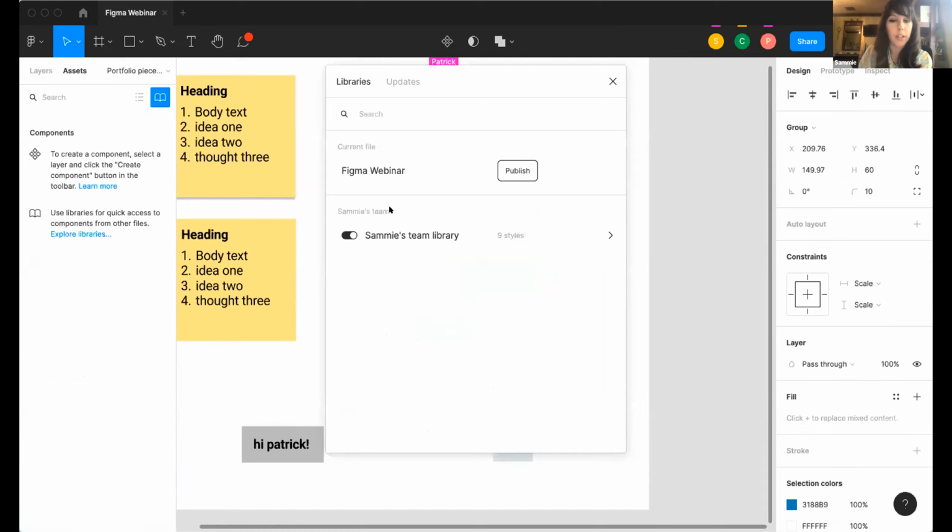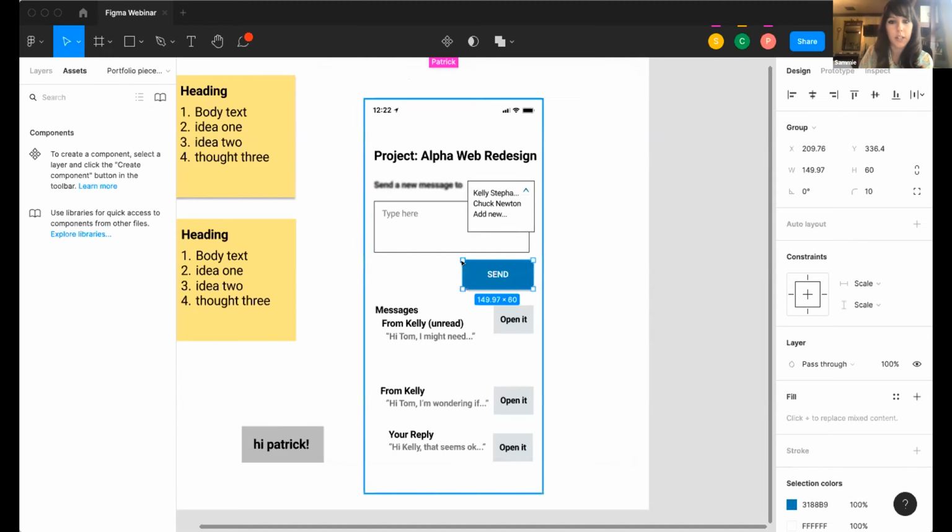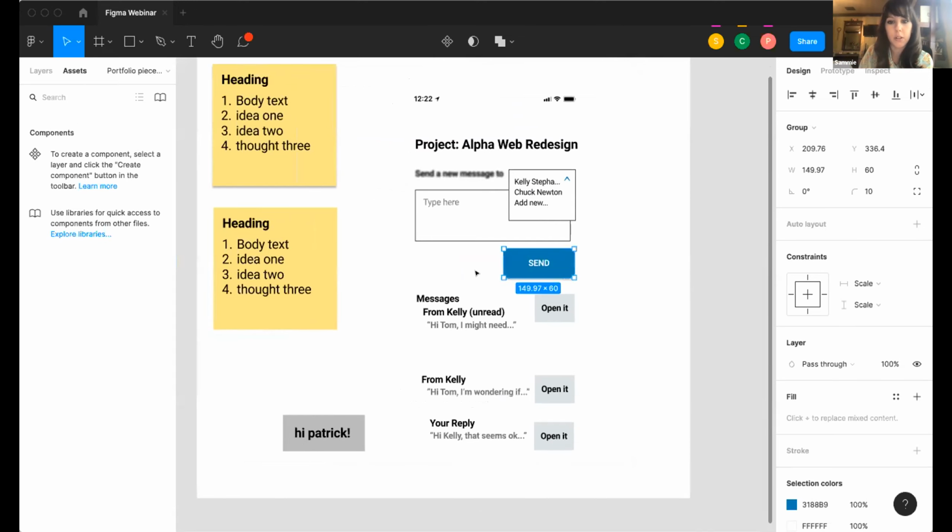So when I'm working on something for Condé Nast, I might have a Vogue library and a Bon Appétit library, and those would house very different iconography, as you can imagine. And this is where I'd pull it from. So it might also have colors and styles. Of course, in our Writers Collective account, we don't really use many components. But something else that is helpful here is that you can turn something into a component.